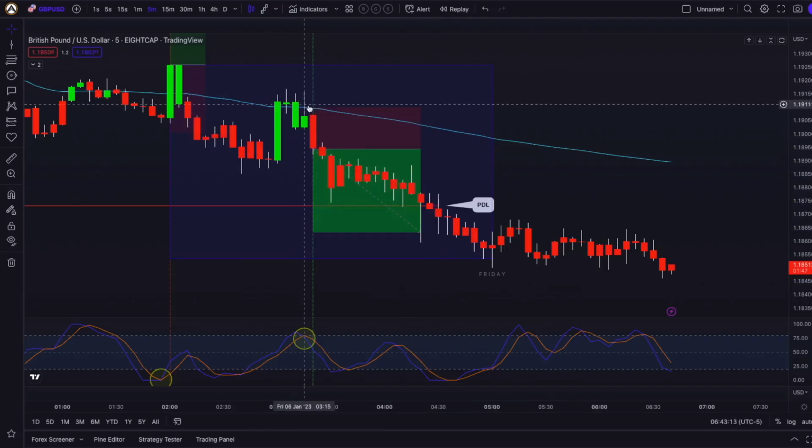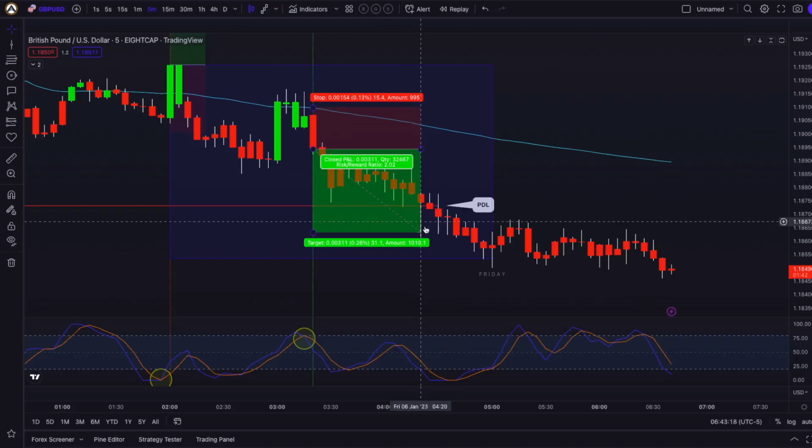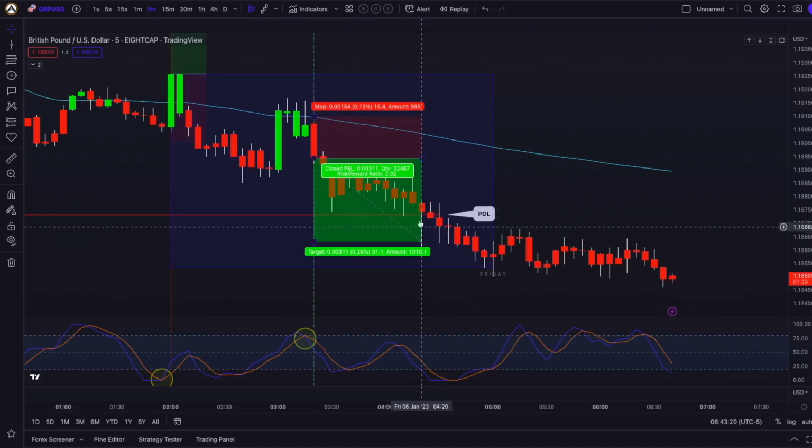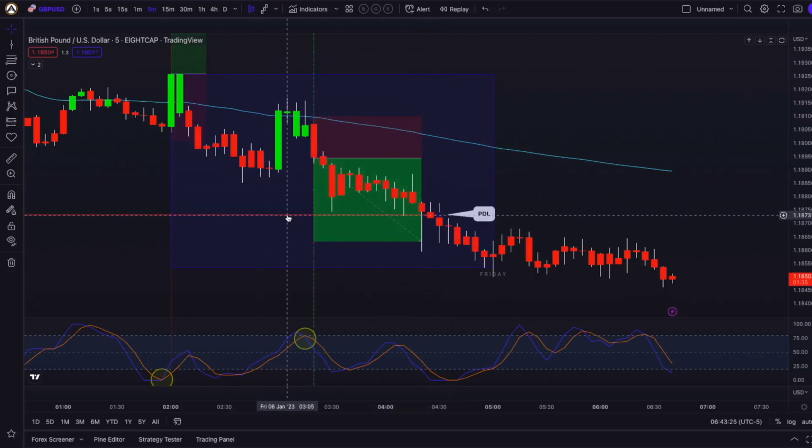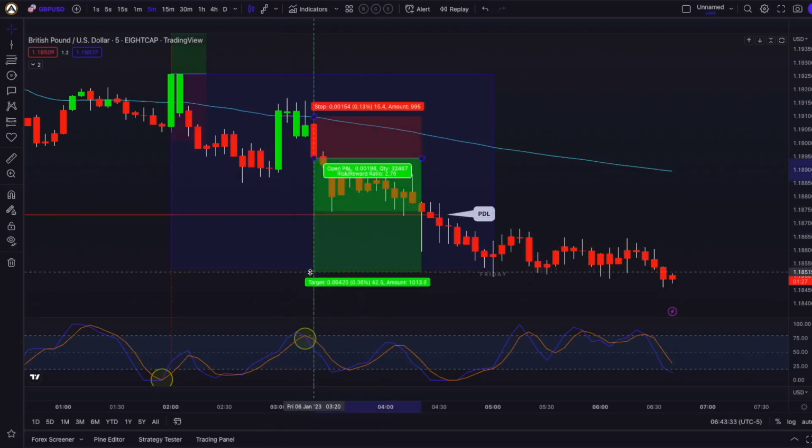which is likely to be hit, because most of the time price is going below the previous day's low, and if it likes to reverse out of this liquidity pool, it's trapping traders in short with a movement below or above the previous day high and low for at least another 10 or 15 pips, sometimes 20. That's why this entry right here with a 20 pip take profit target, which would have been hit right here, 20 pips below the previous day low, would have still been valid and hit. But I like to scalp. I don't like to stay in front of the computer for too long, especially when trading a 5-minute time frame.